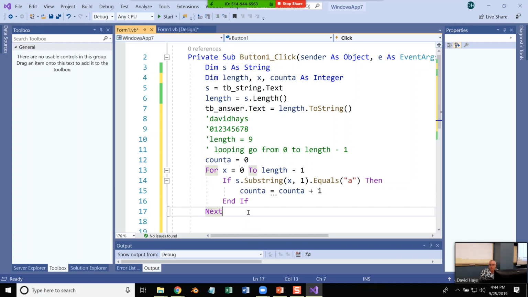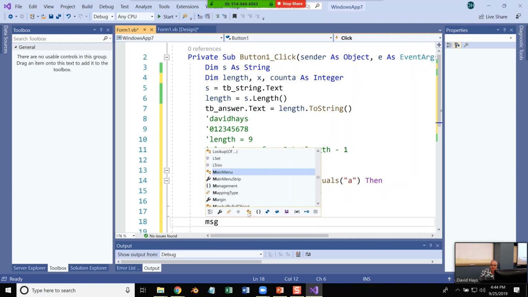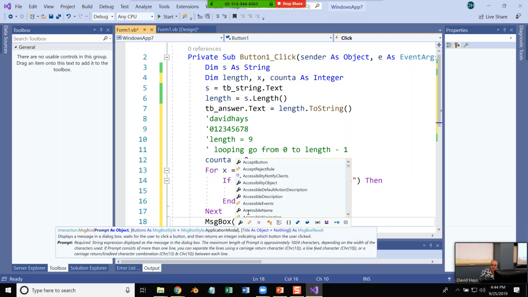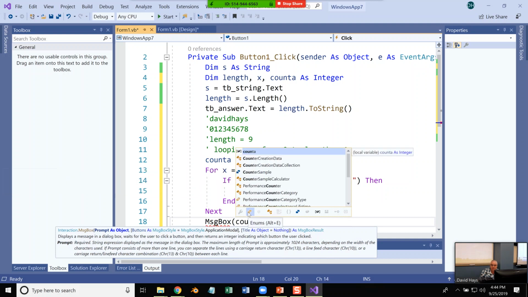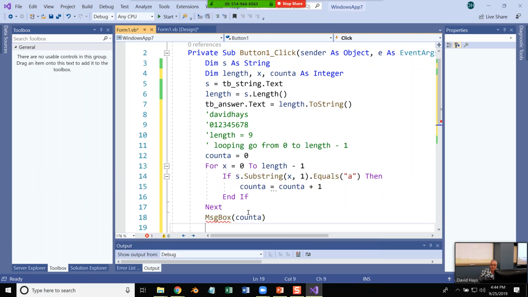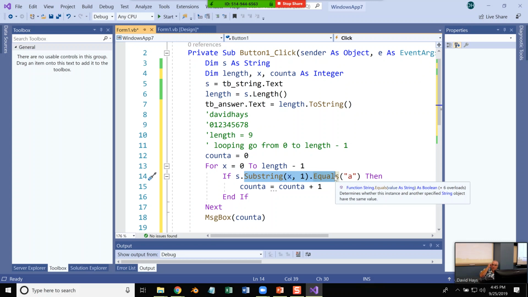Now I'm simply going to do a message box on this. Message box, and then count A. So again, this is going through it character by character. That's what that's doing. Now we're going to see a little bit different way of handling that.